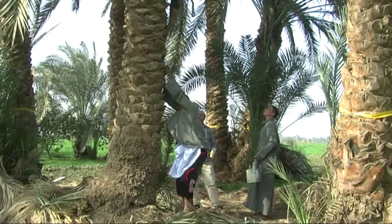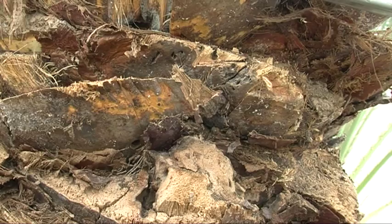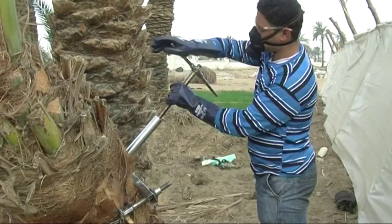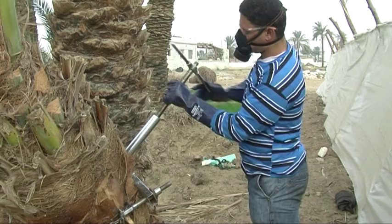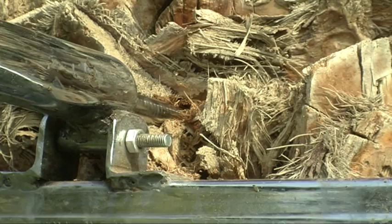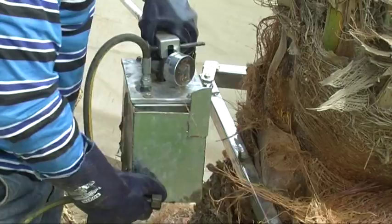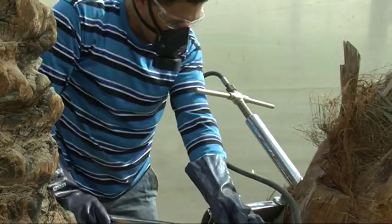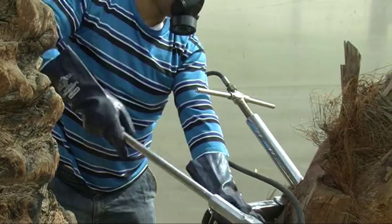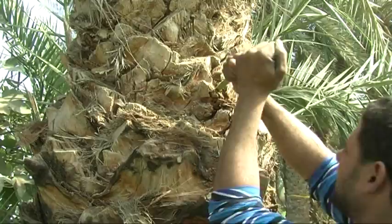Let's take a closer look at how to treat the red palm weevil using the pumping machine. First, identify the location of the weevil's nest and set up the machine. Drill a hole 15 to 20 centimetres above the nest location. Depending on the trunk diameter, drill 15 to 25 centimetres so as to reach the centre of the trunk. Connect the drill to the pump and make sure it's fixed tightly. Fill the tank with an approved diluted pesticide. Turn the drill regularly to ensure that the solution has been distributed properly. Then dismantle the machine, and firmly close the holes by stuffing small palm fronds and leaves into the perforated areas. Mark each treated tree with yellow tape to indicate it has been treated and requires follow-up.